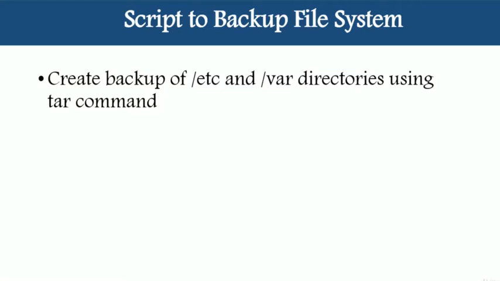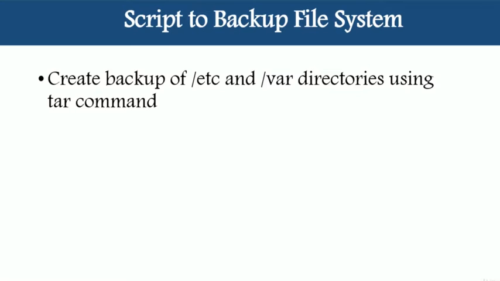In this lesson, we are going to back up our /etc and /var directories using the tar command. Why am I picking /etc and /var directories? Two reasons. One, these are the most important directories in a Linux system environment. /etc has all the configuration files, and /var has all your Apache and logging information if you need to go back and troubleshoot. Same thing if something has changed in your /etc directory and configuration has changed and your application has stopped working, you could go back and restore it from your backed up /etc directory.